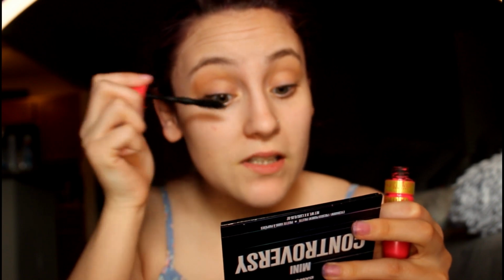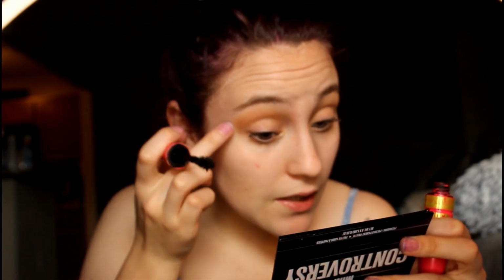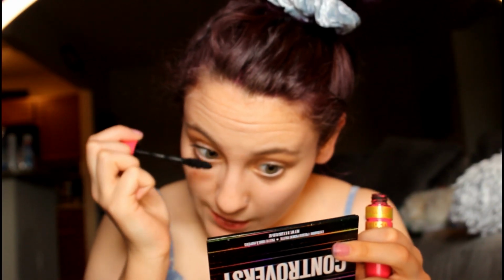Obviously Sarah lives on the beach, so I would imagine that they had her in waterproof mascara, but you could still see it go under her eyes when she went in the water sometimes. So, tea. I also don't think that she was wearing makeup in some of the shots. She was in some, and in others she wasn't. Like, the actual photos they took for Outer Banks, she definitely was wearing a little bit. But when they were actually filming, I don't know if they had her in makeup the entire time.